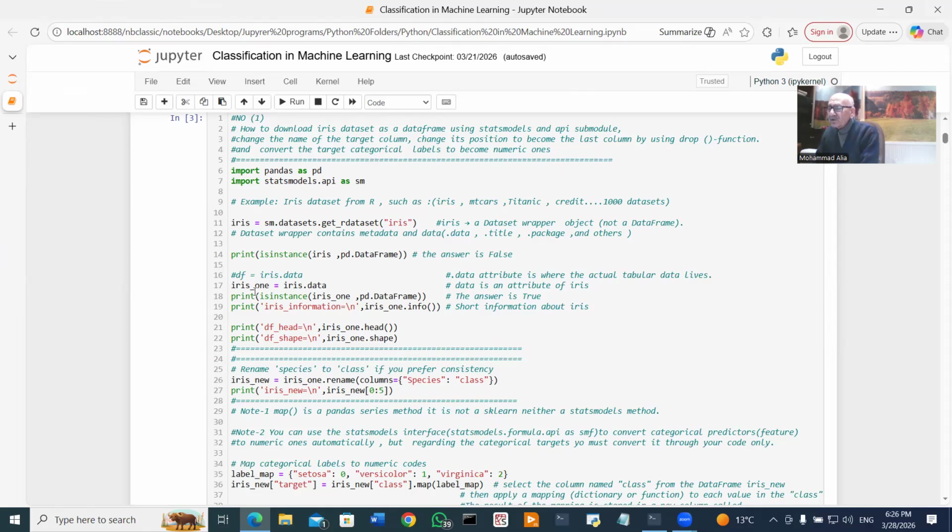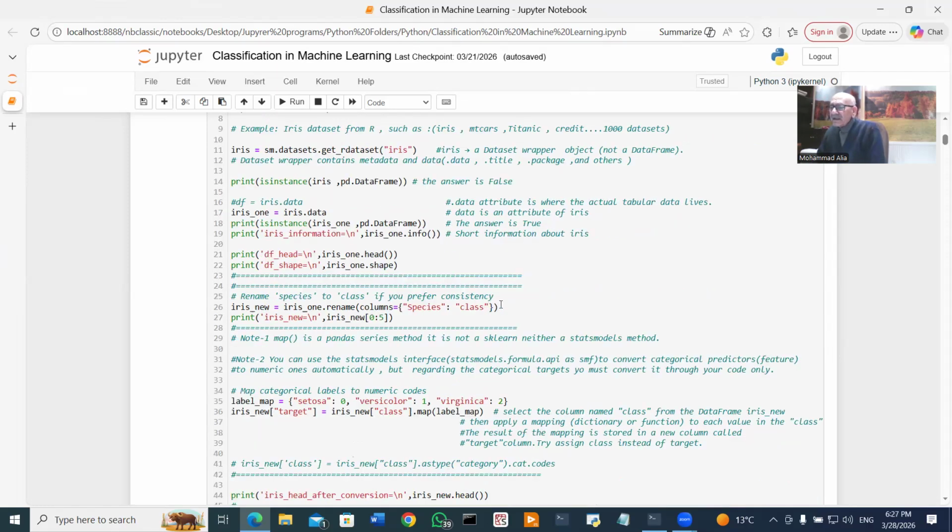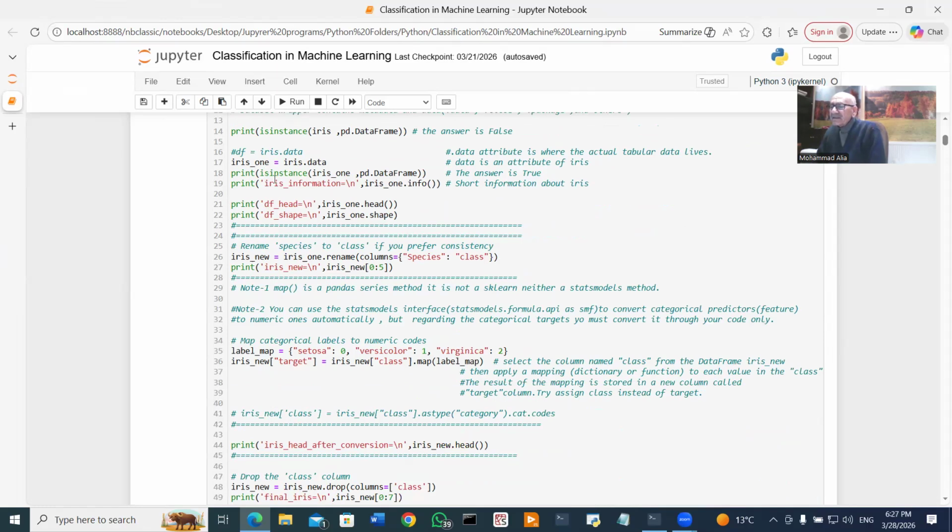Suppose I don't know exactly what the iris data gives. Does it give a data frame, or a NumPy array, or what is in general the type of data there? Here we can use the isinstance function of Python.